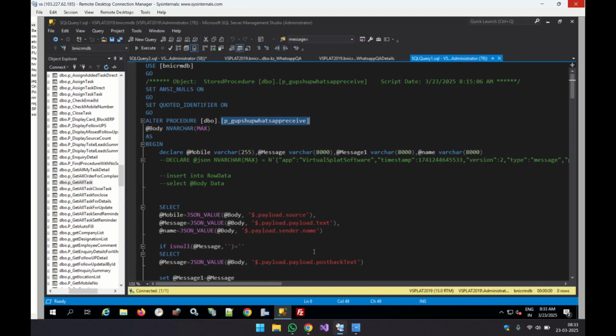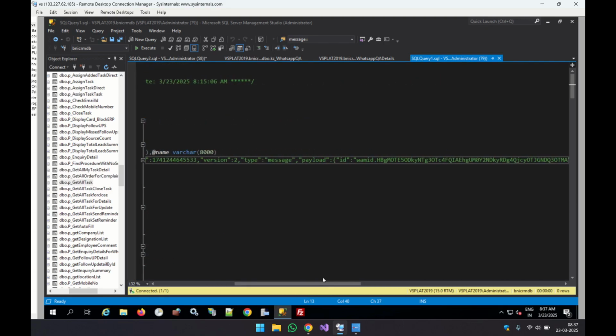I am not going to explain this procedure in detail. What this procedure does is grab the data you are getting from your chatbot. Whenever somebody sends, let's say, a task or any text, the data is sent in this body variable. The data normally looks like this when you receive it: the message, their message and all those things.